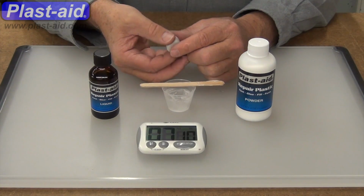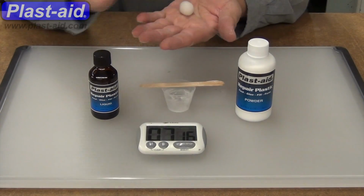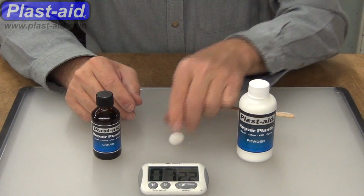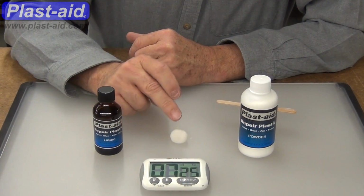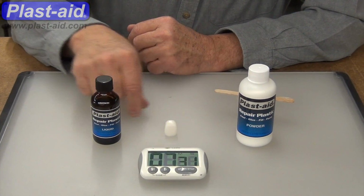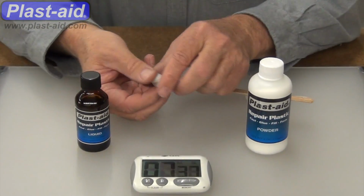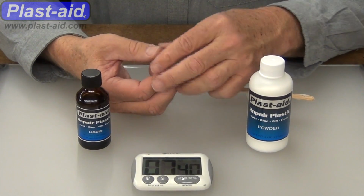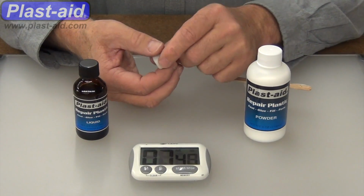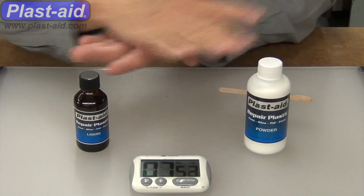If you get a chance to use Plast-aid, one thing you'll notice, like in this case, it is very smooth, and when you wrap it up on itself, it'll blend together. Okay, here we are, approximately 7.5 minutes, shaping it into rolling it into a ball. Let's see if it'll hold its shape. I'm just pushing it into kind of a square, and now rolling it.